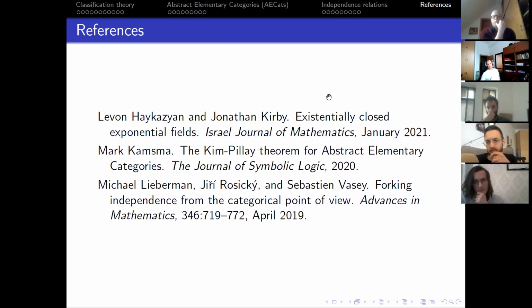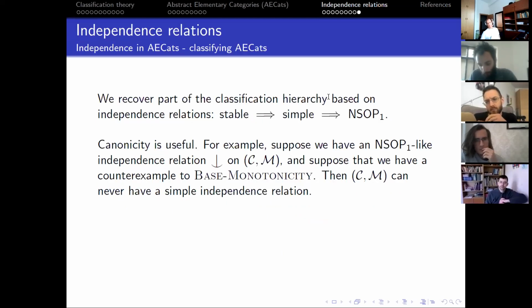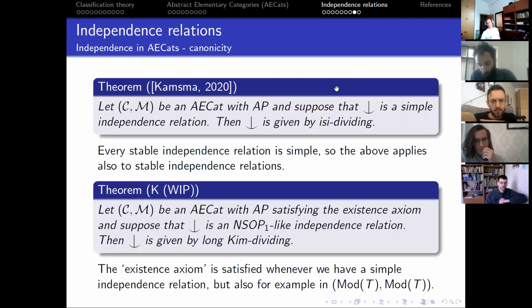Could I ask? Maybe I'm remembering something from a draft ages and ages ago, but I had the feeling that there was a strong analog of tameness at play that was helping this calculus work. And I don't know if I saw that in the talk today. No, you're exactly right. That was in an early draft of the first theorem. But I've been able to remove that assumption. I had an assumption about type shortness, so Aleph-zero type shortness, that a type is determined by its finite subtuples. But that's no longer necessary. I really needed that to make sense of indiscernible sequences.